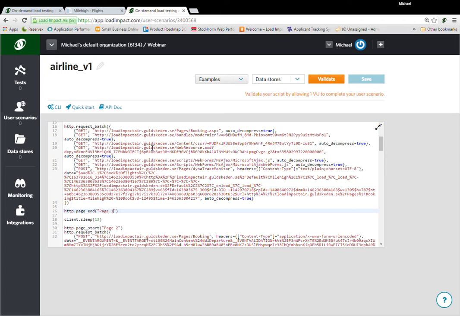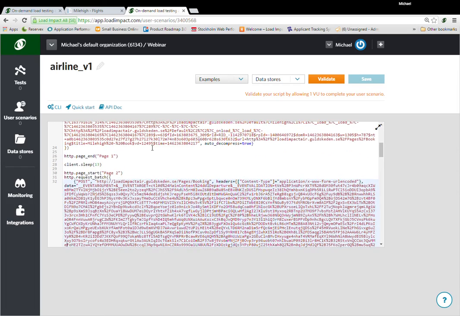Pages are a way of grouping your requests or transactions that you specifically want to measure. Load tests measure all the individual URLs, or individual requests, as well, but we really want to pick out transactions that make sense, like doing an actual login, getting the landing page, including all the stuff that's on it, etc. So page 1, page 2, next step.